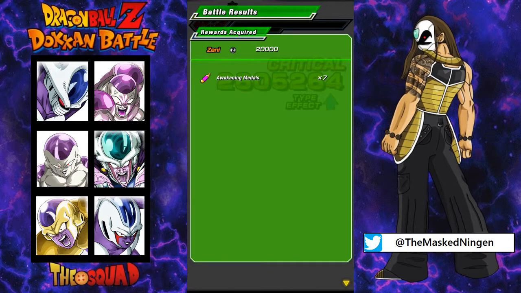And there we go. So that was the quick Frieza Clan team showcase, just with the Bardock team. If you guys like this team, I'm definitely up for trying a harder event. Maybe a boss rush, although I know that's definitely going to be a little bit harder since you can't pick up any ki between the fights. But it's something I'm definitely interested in trying if you guys want to see it.